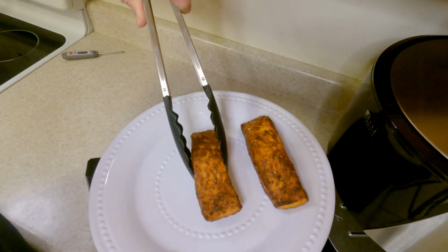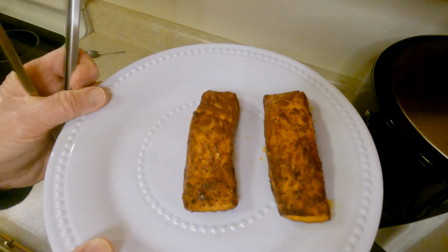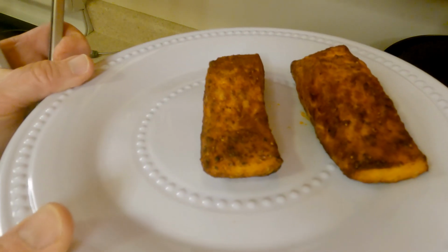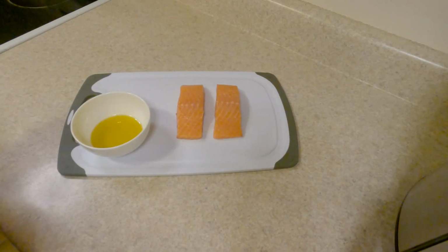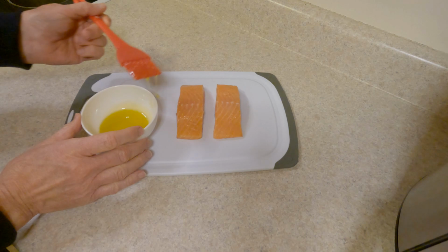Today we're cooking salmon in an air fryer. This is a quick and easy way to get a delicious, healthy meal on the table fast. Let's get started. Before you begin, pat your salmon fillets dry with a paper towel.